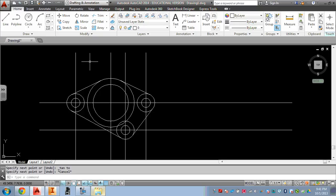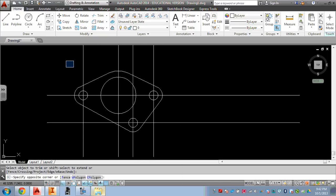Right there's our part. Clear as mud. So what we're going to do is trim it. I'm just going to select the outside of my objects to trim. I'm going to right click, trim, trim, trim, trim, enter. So there's our part. We'll select it all, give it a little thickness.